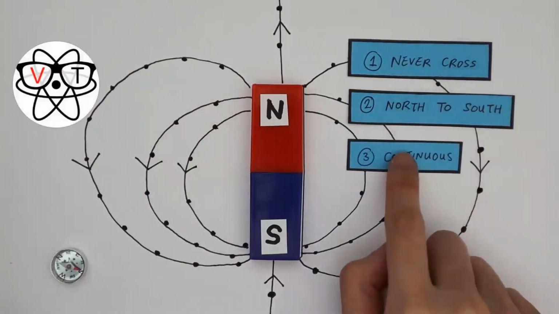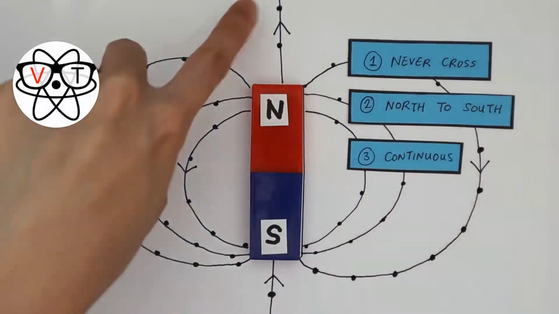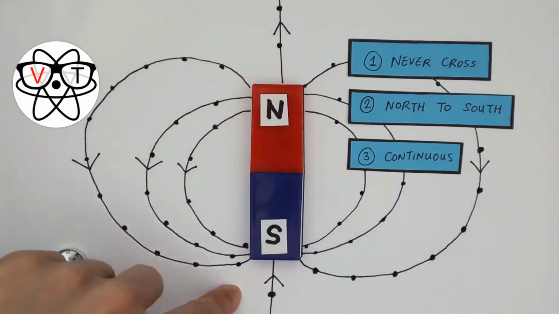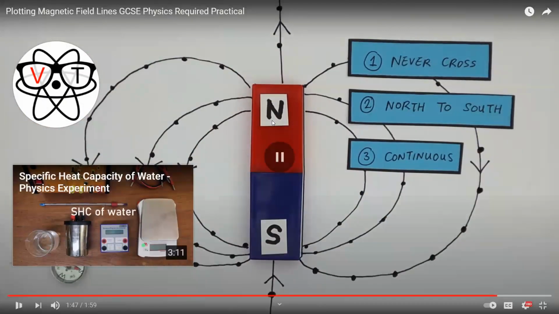Number 3. They are continuous. The only reason these lines have been cropped out here is because I've simply run out of space. Continuous in this case means that these lines actually do not finish at the end of the magnet. What it actually means is that this magnetic field line which is coming out of the north pole is not starting to create itself right at the edge. This magnetic field line was created from inside the magnet, and that moved through the magnet and came out of the north pole, went on the outside of the magnet, it traveled from north to south outside the magnet, and then it entered through the south pole, and eventually it actually traveled through the magnet continuously and eventually went through this process again.